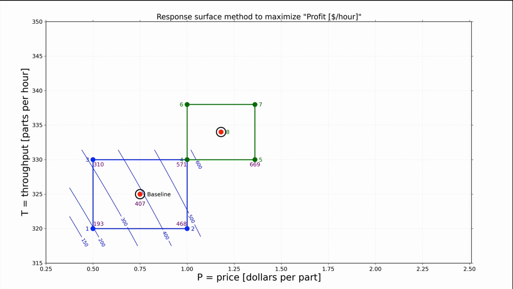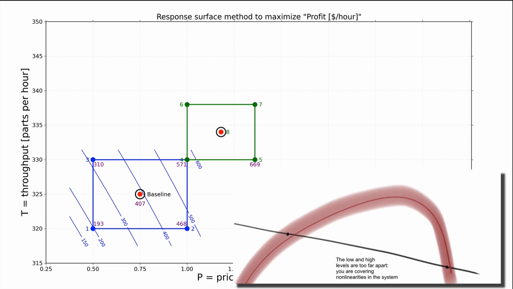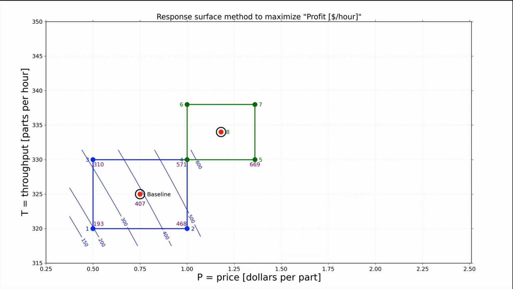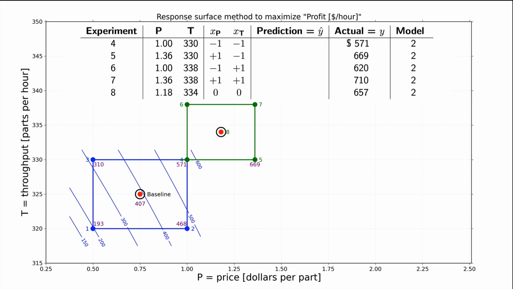Now here's another tip. As you sense you're approaching the optimum, it is generally wise to reduce your step size, for two reasons. You don't want to overshoot that optimum, and secondly, remember the definition of an optimum is that it is at the peak of a mountain. Well, the peak of a mountain is definitely nonlinear. We want to retain a fairly linear model if possible as we climb that direction of steepest descent. We're going to have to deal with nonlinearity at some point, and you'll see that in a coming video. But for now, let's go select a smaller range here for the throughput of 8 units.